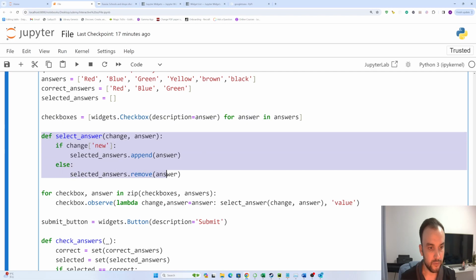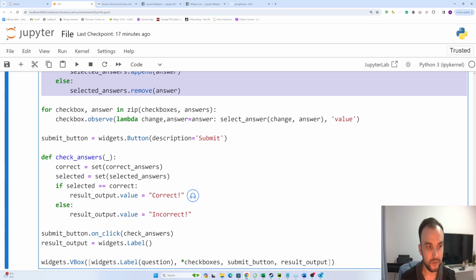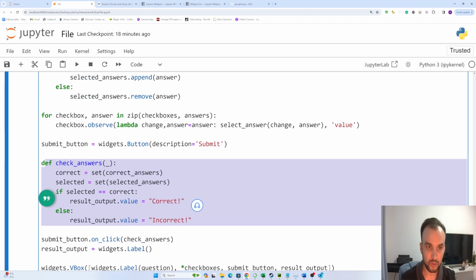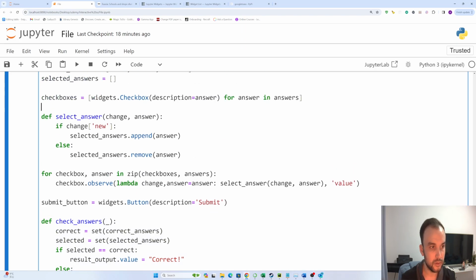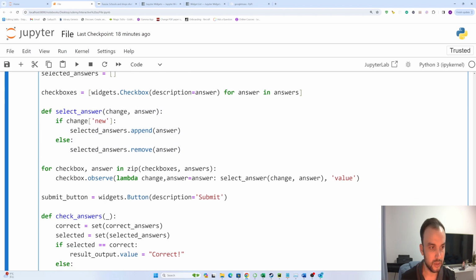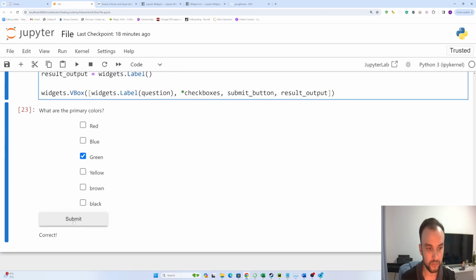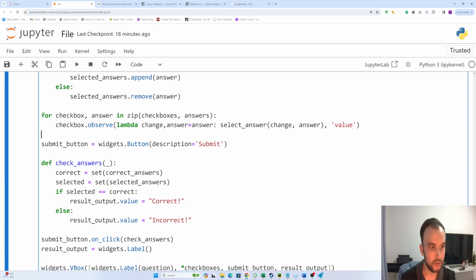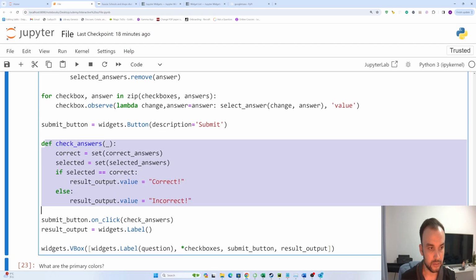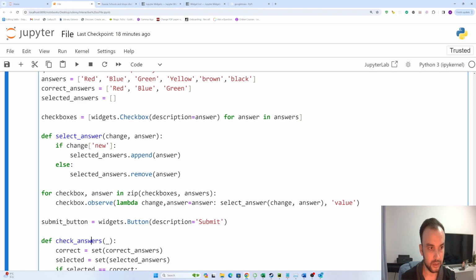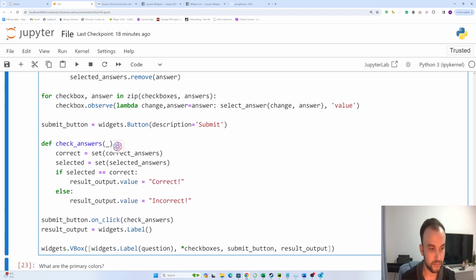So we are creating the checkboxes in order. And actually it is the first time we will use 2 different functions, so this project is really good to understand better. Okay, before looking at the functions, first look at the other lines. Here we created the submit button, widgets button, description, submit. And we have another function, check answers, and check select answer.